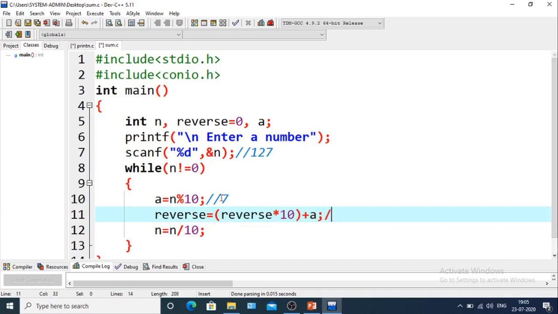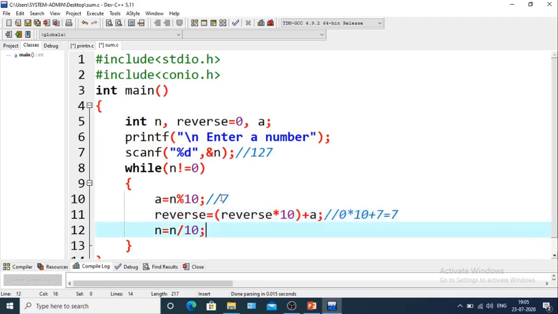The reverse will be reverse into 10 plus a, that is 0 into 10 plus 7, which is equal to 7. And the value of n is n by 10, that is 127 by 10, that is 12.